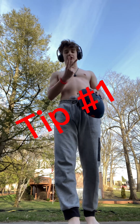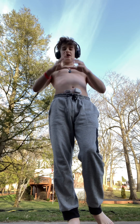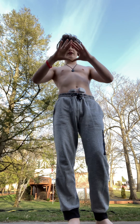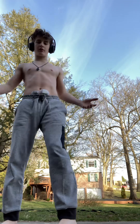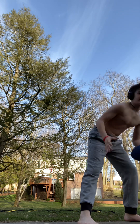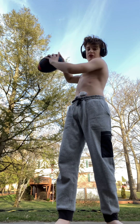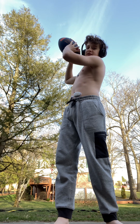There are two different types of catching techniques. One is the diamond and two is the pinkies. The diamond is for catches like a comeback route or a stopping route — a route where you're facing the quarterback. It's really important to keep your fingers together because when you're going for that football, it creates an ideal space for the nose of the football to go right in between your hands.